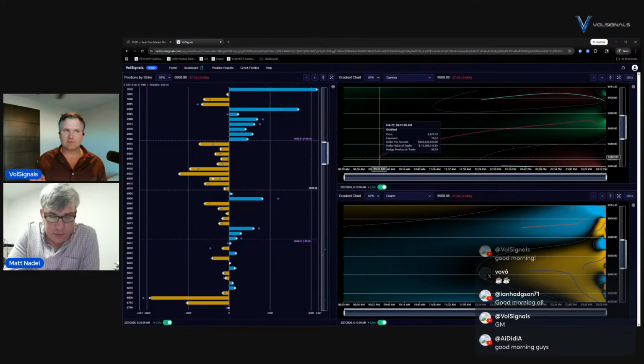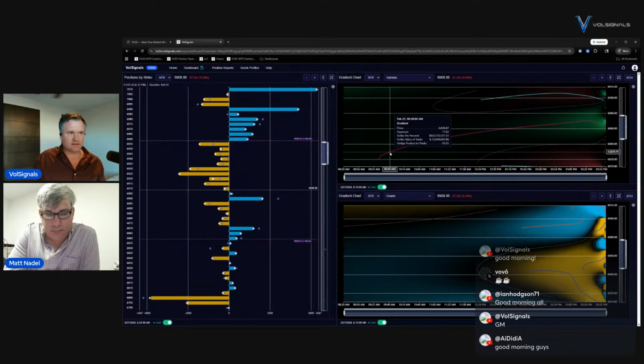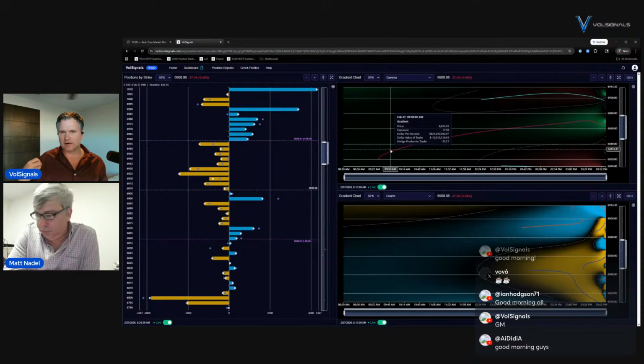Yeah, so the maximum amount of gamma in this range this morning on the profile is about 1/15 of a normal, healthy, positive gamma market. That's really good clickbait. I should probably tweet that. But it's just tiny. So this is a market that can move a lot. And you see it already in the overnight session.